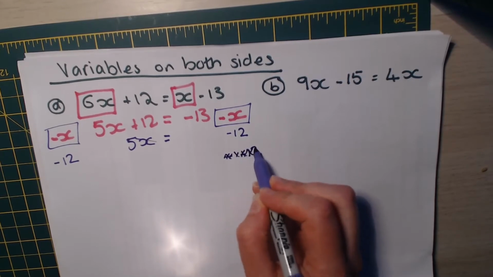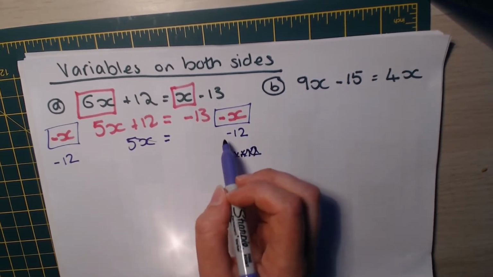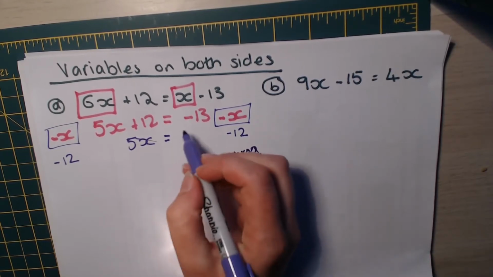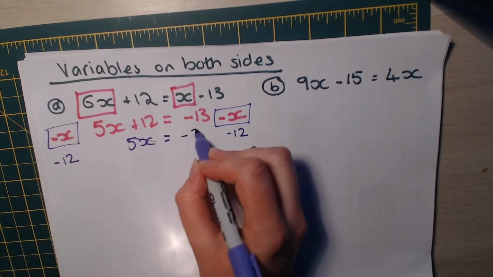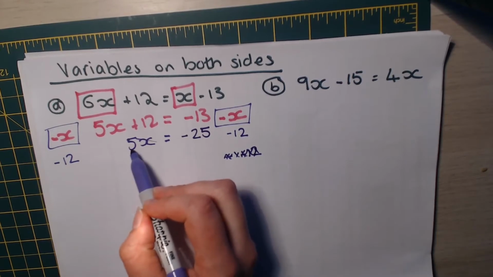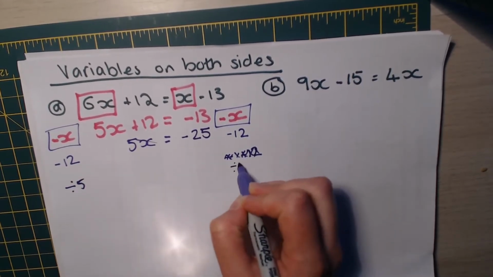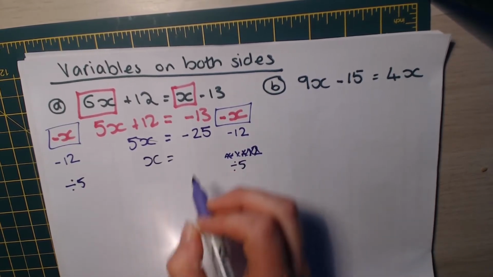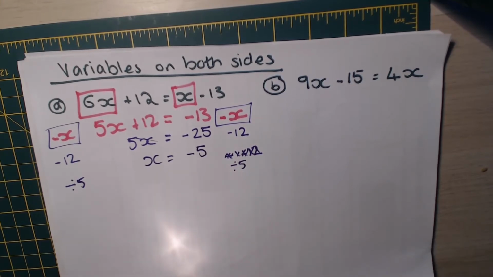But let's get rid of that. Here we've got subtract our positive number, okay? So to take it away, think about we're taking away hot air. The room's going to get colder, so we go down the number line. So we're going all the way down to negative 25. Okay, and the last step, the opposite of multiply by 5, which is divide by 5. So we're going to get x, again careful with your signs here, equals negative 5. Okay? So that's that one done.